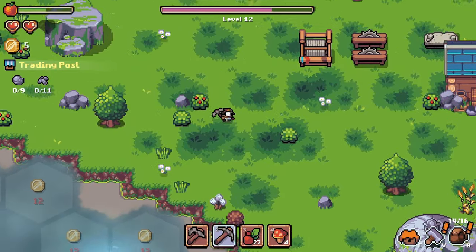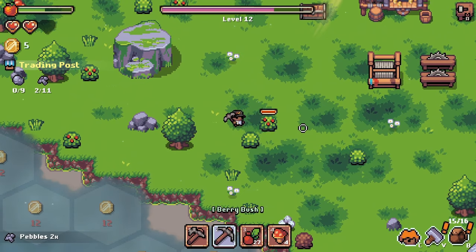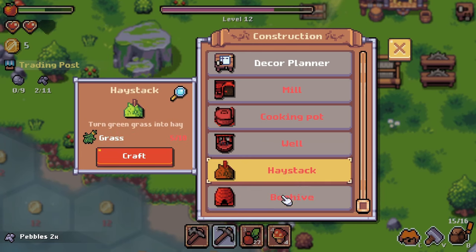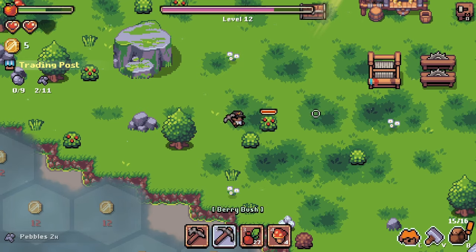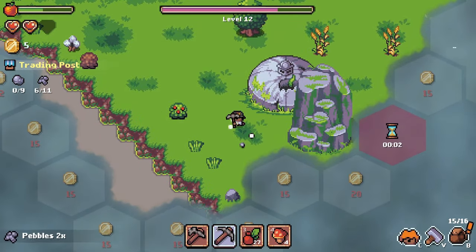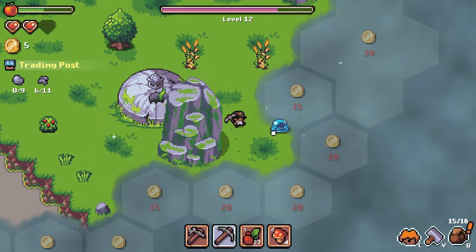We're going for stone and pebbles both. Decor planted the haystack. Should just make out of grass, beehive. Turn green grass into hay. Okay. Oh, you can track these kind of recipes. Cool. Probably another enemy. Yep, another slime.